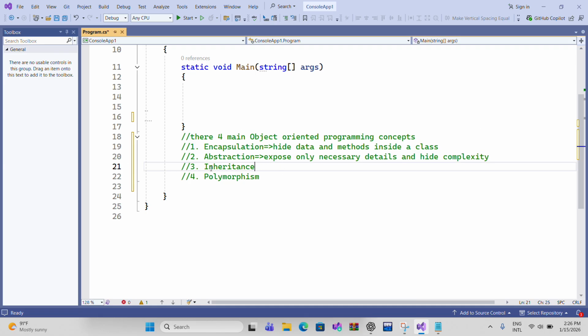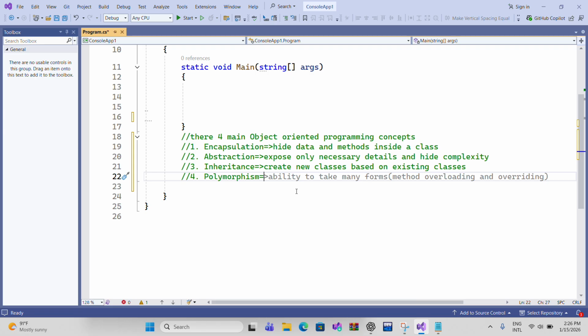Inheritance stands for creating a class based on an existing class, and we use the relationship between two or more classes. It's called inheritance. Another concept is polymorphism.